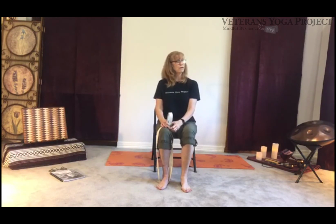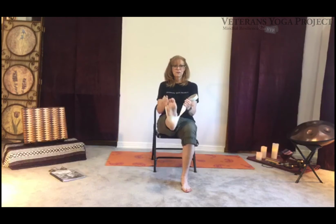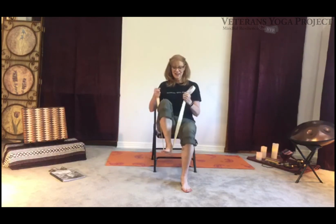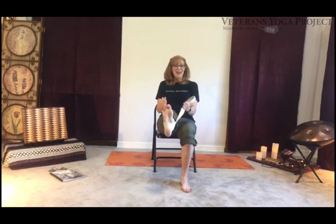All right, so first, tall posture, inhaling. Exhale, knee into chest, belly button towards the spine, and then inhale, leg out. Notice the difference between this side and the other. Exhale, knee to chest. Inhale, leg down. Reset the tall spine. Very good. Again, breathing here. Exhale, knee into chest. Inhale, leg out. Exhale, knee into chest.